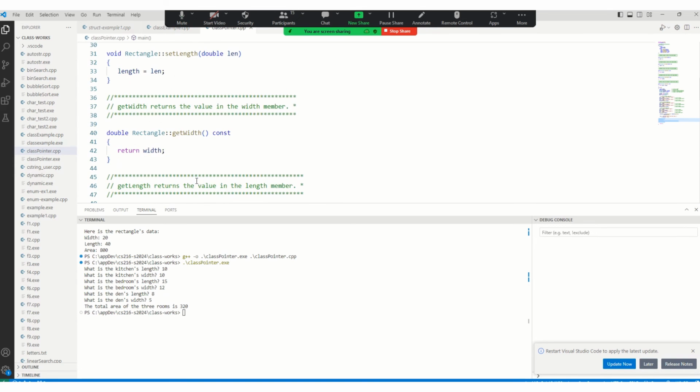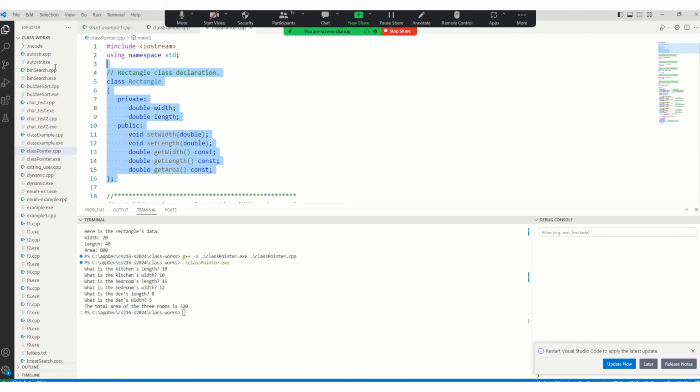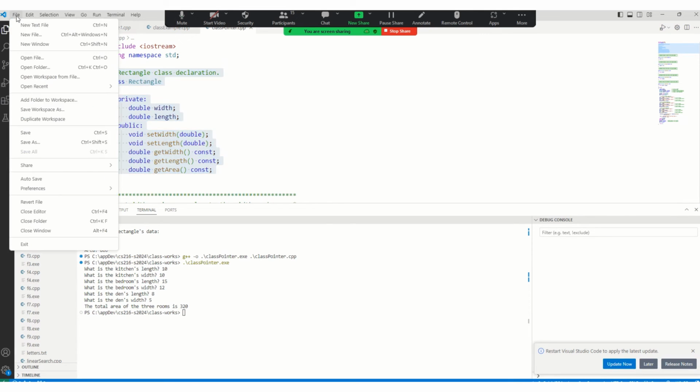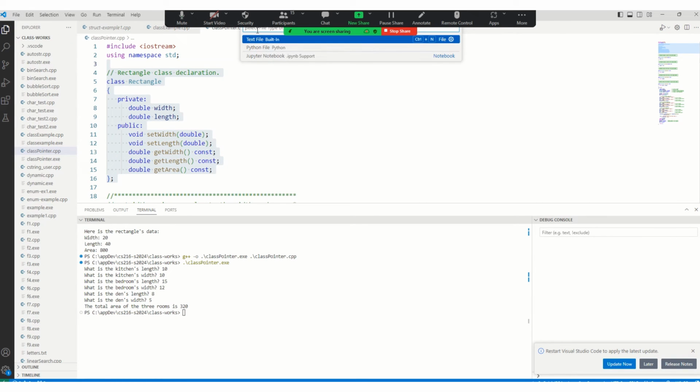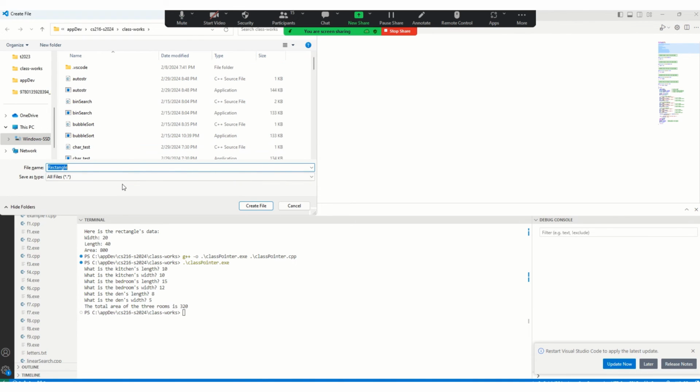So what we can do is take it out and create a new file, and call it rectangle dot h. Whenever you say dot h, that means it's a header file, rectangle dot h.